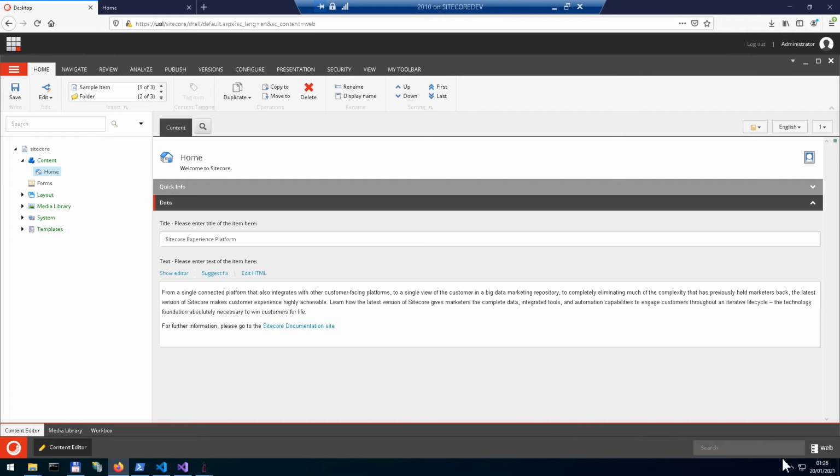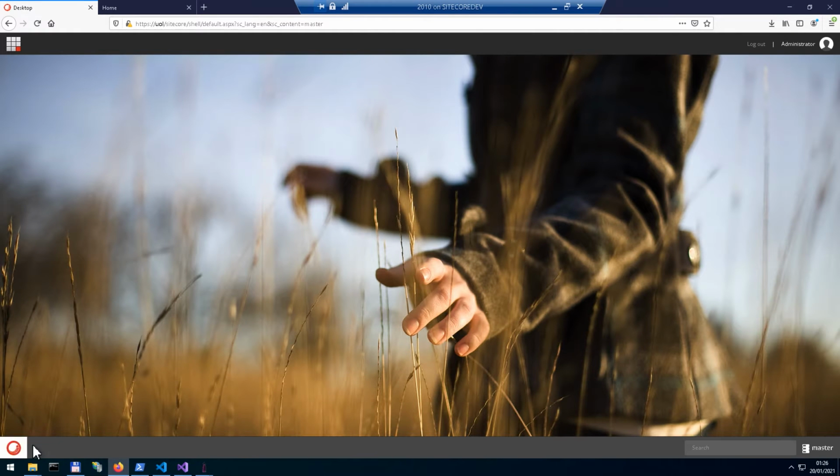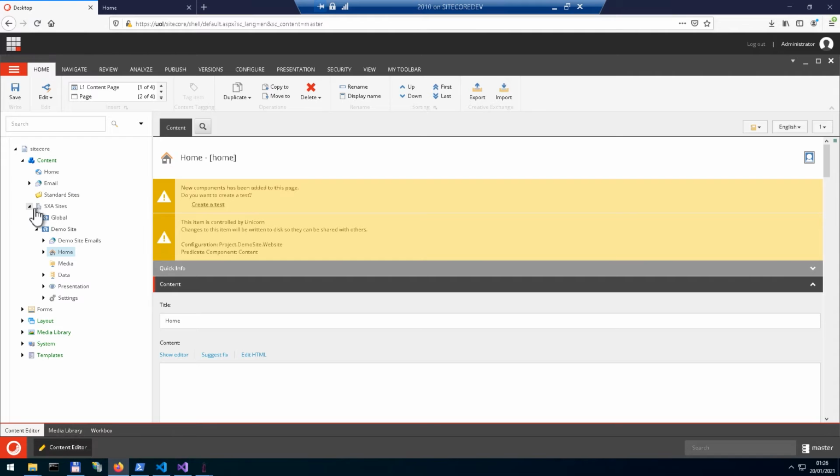So if you take a look at my screen, I am now operating that web database, and I have a vanilla Sitecore, so there is nothing under content node. This is just default home item which comes out of the box. And let's switch to master database, where I have a demo website installed.